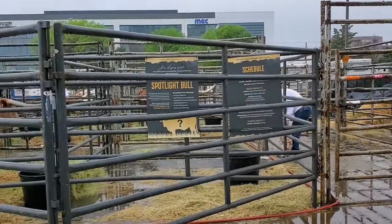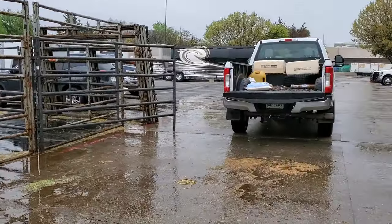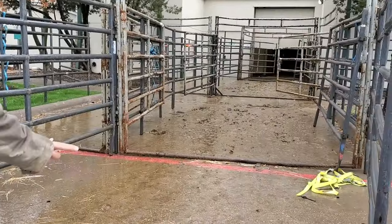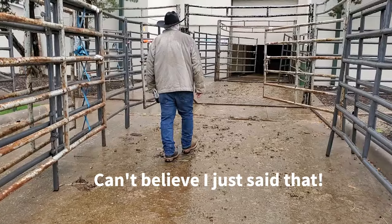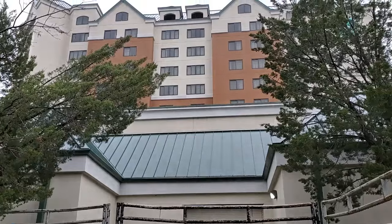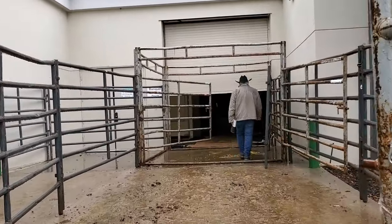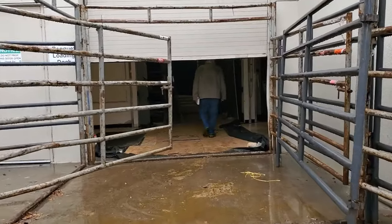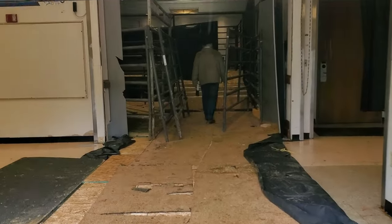So basically, they got the cows in the pens here, and they're gonna set up the panels. It's open right now for trucks and stuff to go through. And then they're gonna take them through here. Where Nick is walking through all the poop, I'm not gonna do that. Oh, maybe I might. Here's the hotel right there. Yeah, this isn't bad. And they've got these gates so that they can separate them by lot, and that way, while one's selling, everybody else is lined up waiting to go.